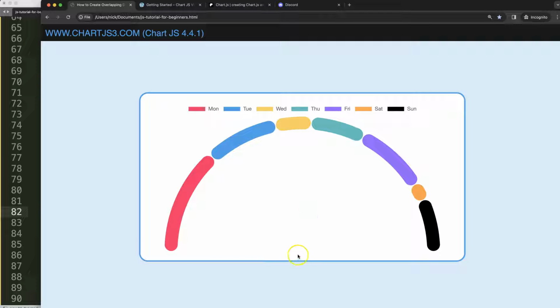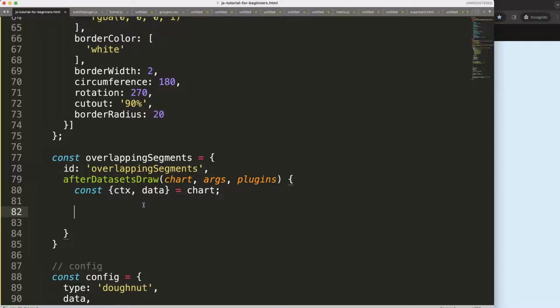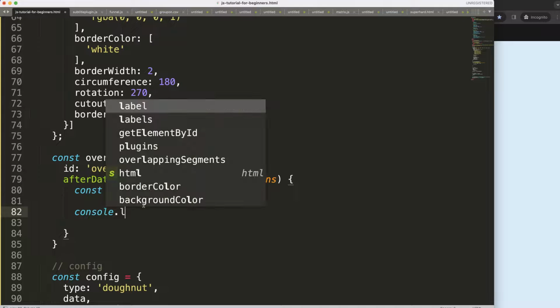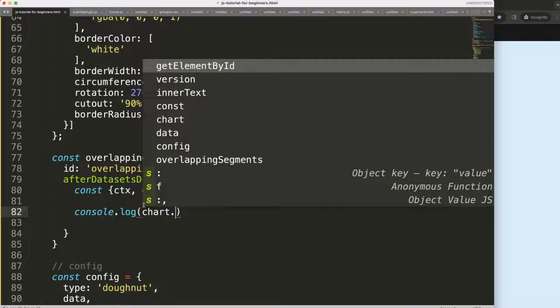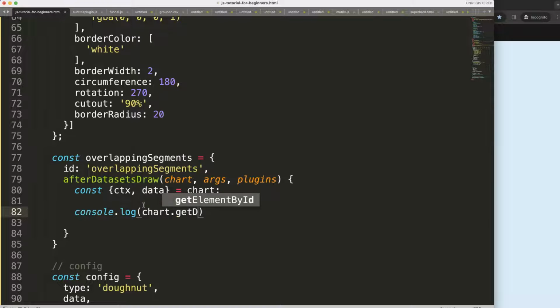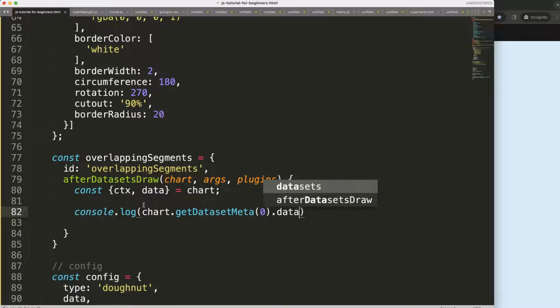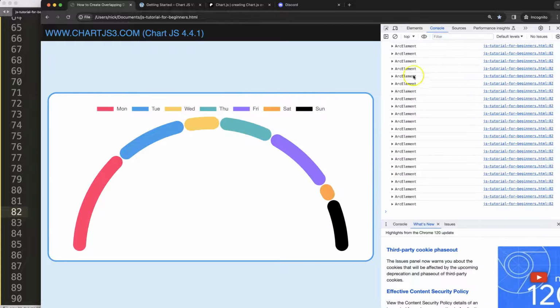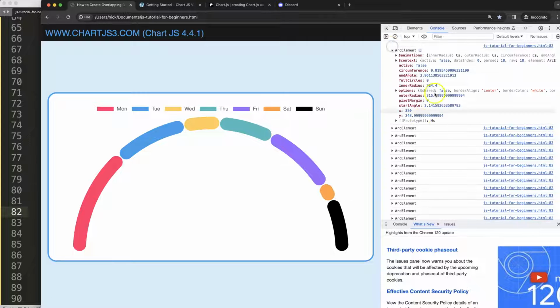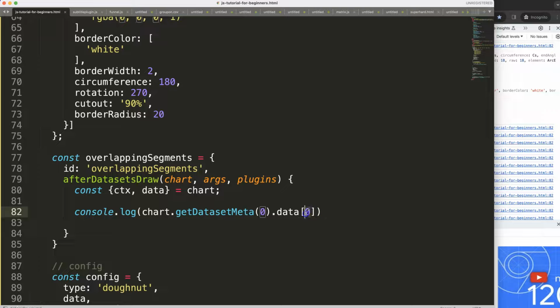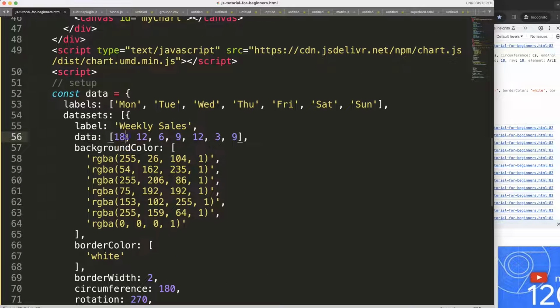I need to convert it into a position. To do this, I need to know what is the starting point of the center of this. Basically, the center is here because the arc is drawing like that, where the x and y coordinates are in here. So I'm going to just grab those. Luckily, we have access to this by doing just something very simple, a built-in function. We're going to say chart.getDatasetMeta index 0 because we only have one dataset, and then I say data 0. And let's save that. Refresh. Open up here our item and we get our arc element. And remember, this arc element is data point 0, which is basically the arc element for 18.